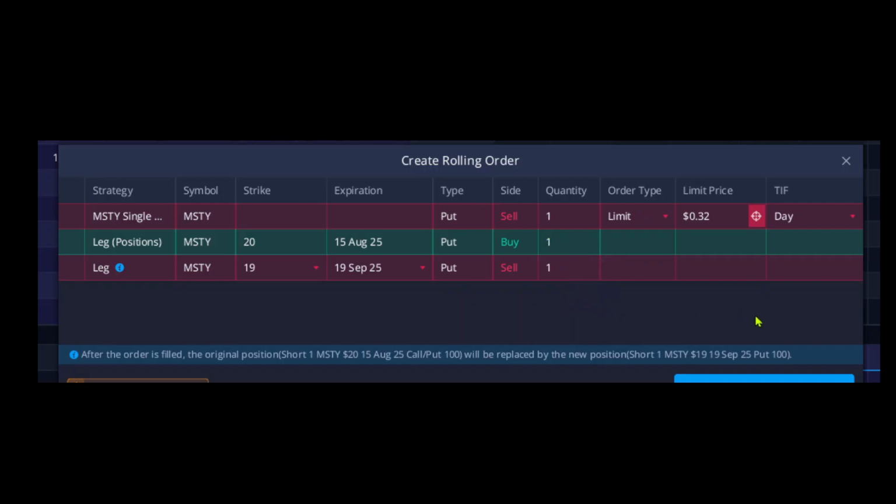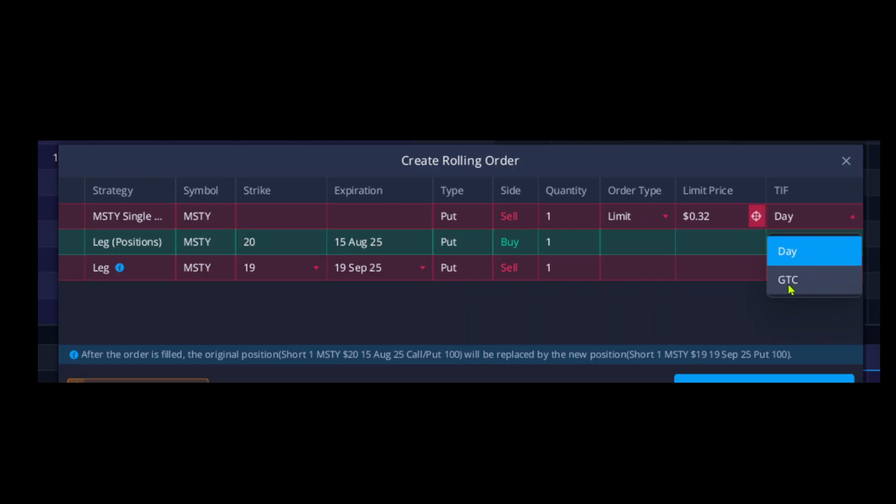Then I would simply click place order, which is this blue button. I just have my window here a little tight, but that's okay. You get the idea. This is the part that I wanted to show you, right? This is the important part. So I think that basically shows you exactly how to roll, without going into a whole lot of detail on order types and how long you want to set it for, because currently it's set for a day, right? So by the end of the day, if this does not go through, it would cancel. It'll just close it.